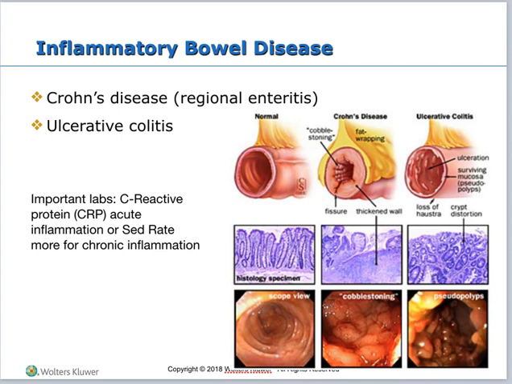Usually it's associated with lower right pain, and it's recurrent. It gets better, it gets worse, it gets better, it gets worse. Stools can be fatty and diarrhea-like. It's not common for these to develop fistulas, but anal fistulas can occur. And a fistula is an abnormal tract between two body areas. So two things are connected through a tract that aren't supposed to be connected.